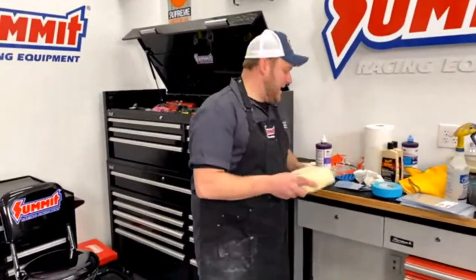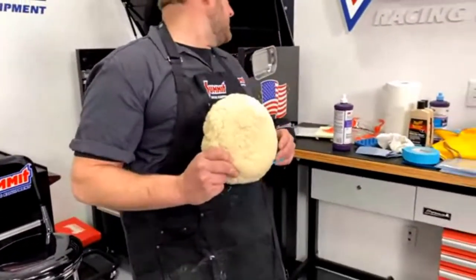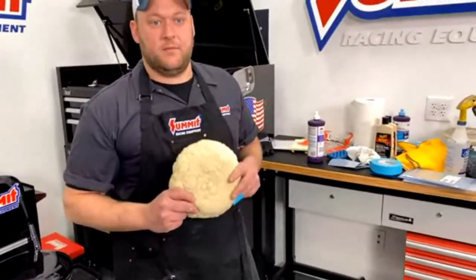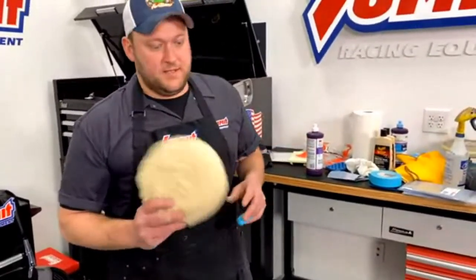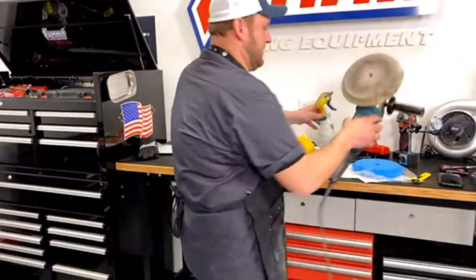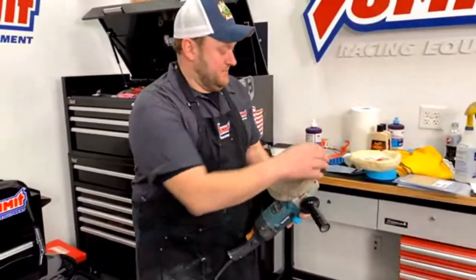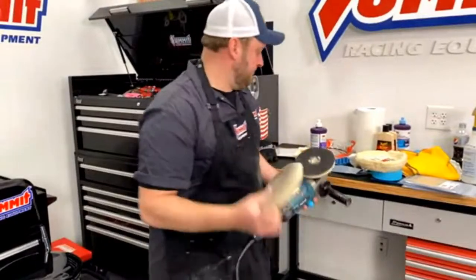You're also going to use a wool buffing pad. I believe these are Schlegel, and we actually carry all this stuff. But these are really good to use. And your trusty buffer. This one has been used a little bit, so we're getting rid of this pad.